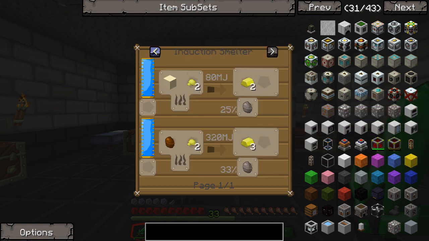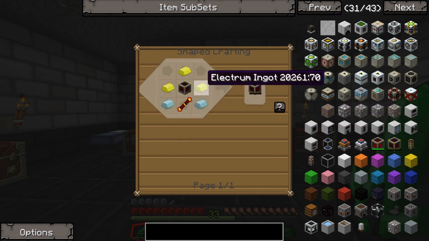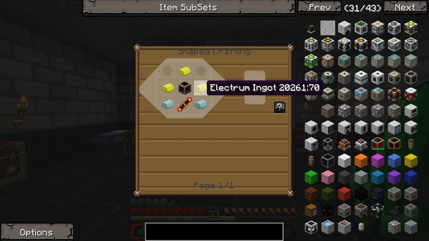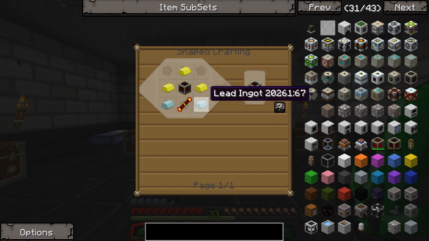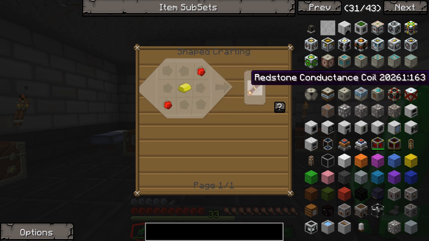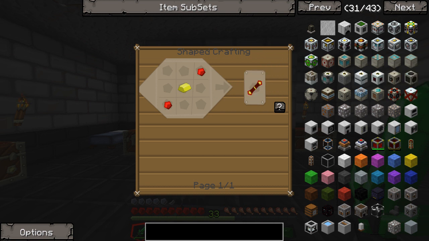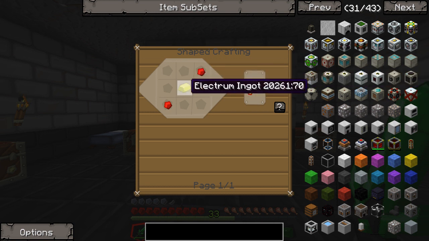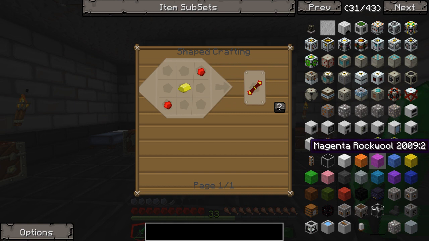We're going to need, what are those called? Electrum ingots. That word sometimes gets me when I try to say it too fast. We're going to need some lead ingots, and that's not too much of a problem. Then a redstone conductance coil. You want to say conductive so bad? No, it's redstone conductance coil. I need an electrum ingot on that as well, and some redstone.